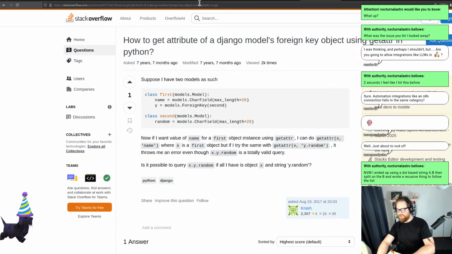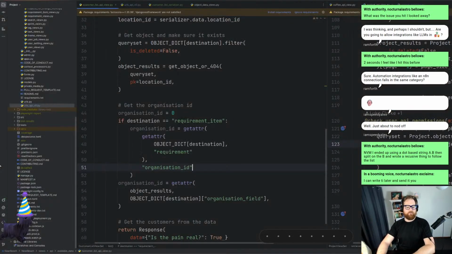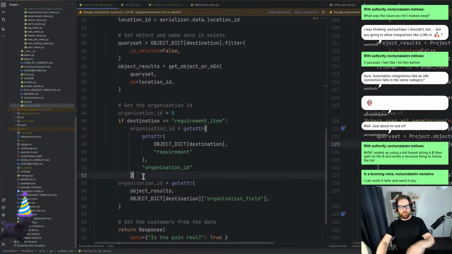Fair enough, fair enough. Never mind, you ended up using the dot-based string a.b, then split the b and wrote the recursive thing to follow the list. Alright. In this sort of case, I think I could just get away with an if statement and keep it simple like that.